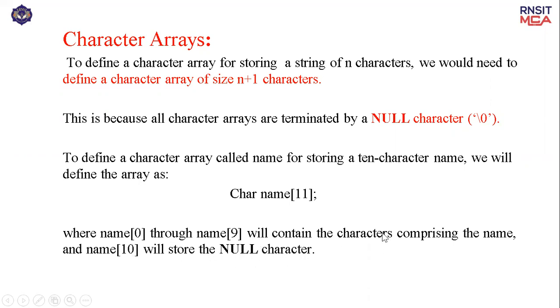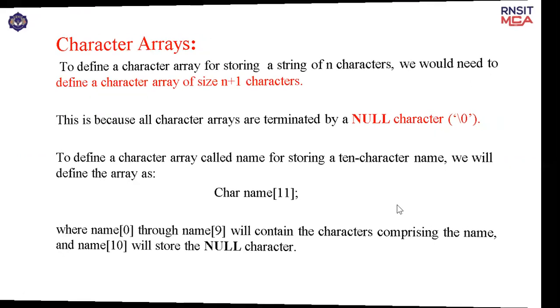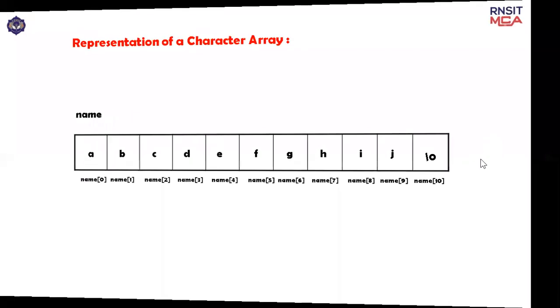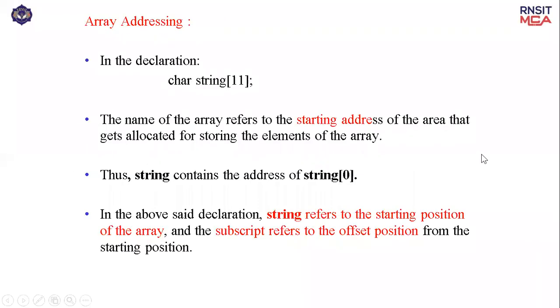Null character is nothing but the last character. So here is one example: A, B, C, D, F, G, H, and the last character is null. You can see the null character. It is just like this. The only thing you have to do is, instead of integer, write it as character. So it has to be used as a character.